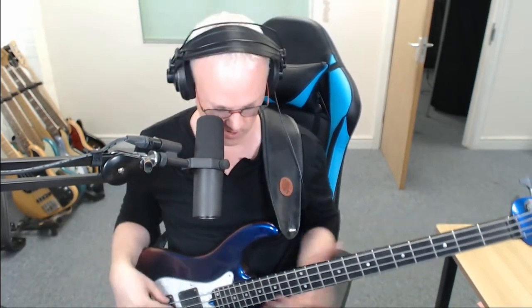So this is how you create these lines. You have a little palette you can work with, which, on the most basic level, when you're looking at a chord, is the chord tones, and then you start to think of what a phrase is. So like I said, even if it's just two notes, that phrase there, G, B flat, G, right?